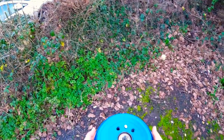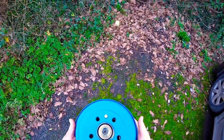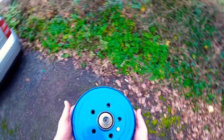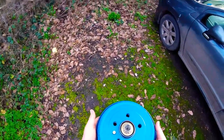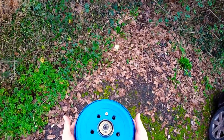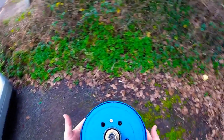I think I've successfully made a compass. So this part always shows to the north. See? See? It's a compass. I didn't know it was that easy to make a compass.